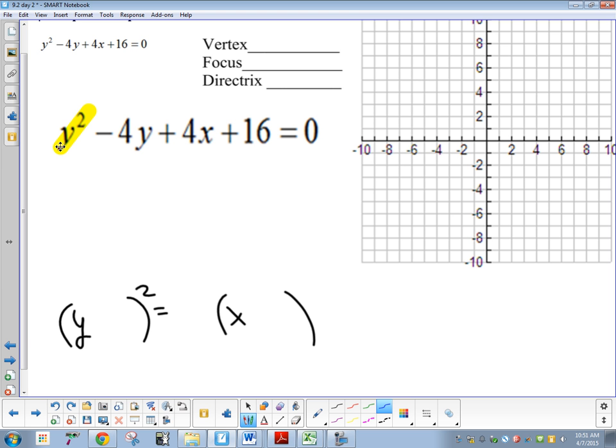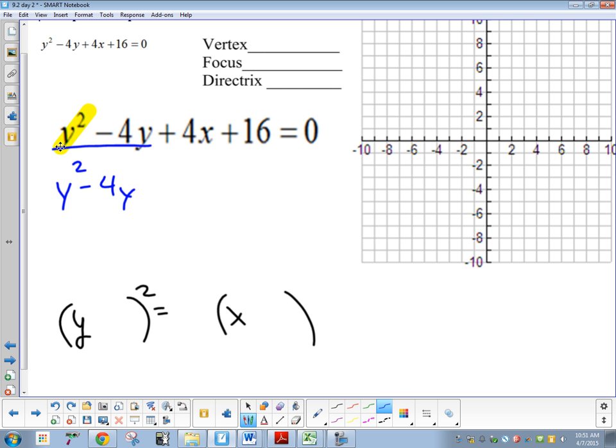That means anything that's squared goes on one side, everything else goes to the other. So I'm going to start off here with y squared minus 4y. Since those are squared, it stays over here. It's going to be y squared. Whatever is squared goes on that side. The x's aren't squared, so they don't go on this side. The y is squared, so it goes on the left side.